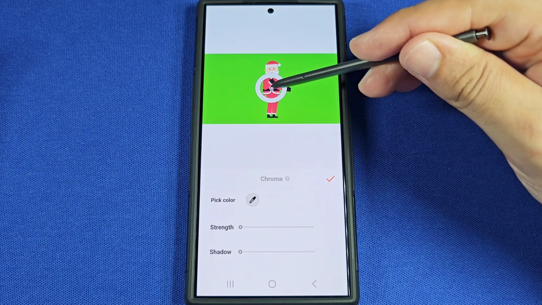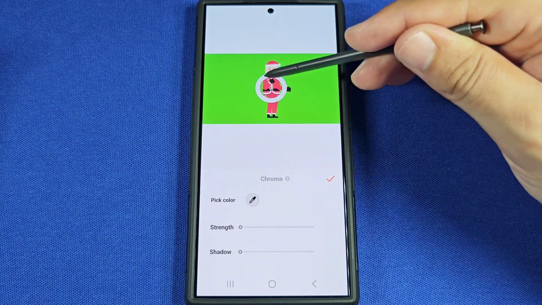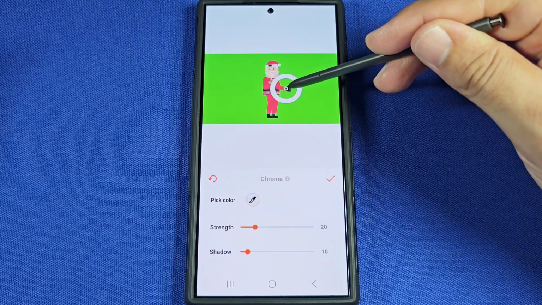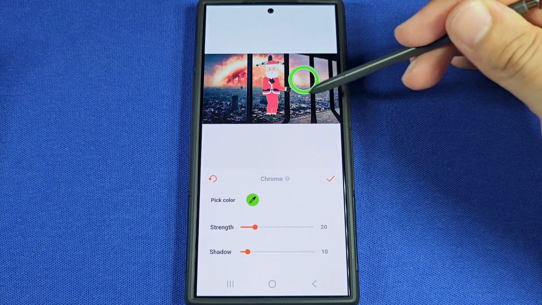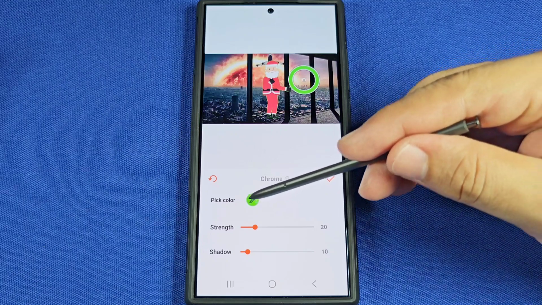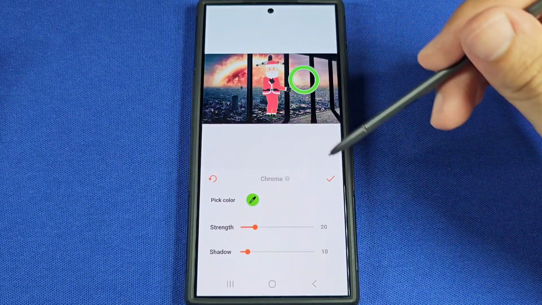Placing it onto the color you want to remove is what it's going to select. And you'll notice the circle will now change to that specific color. So I'll move it to the green because the green is what I want to remove. So now that the circle is in a green color, what I'm telling YouCut to do now is the color I picked is green, and I want to remove all the green of this video overlay.